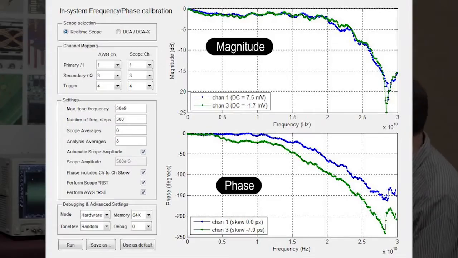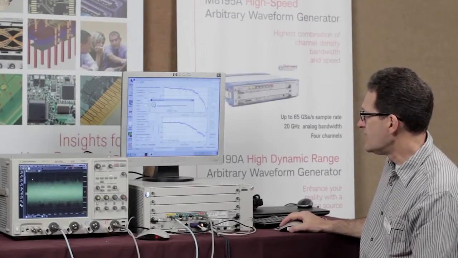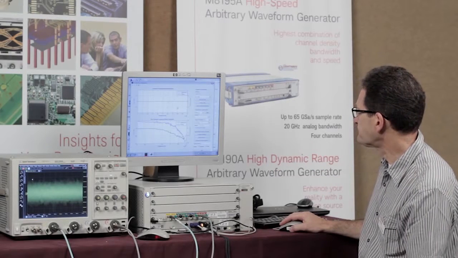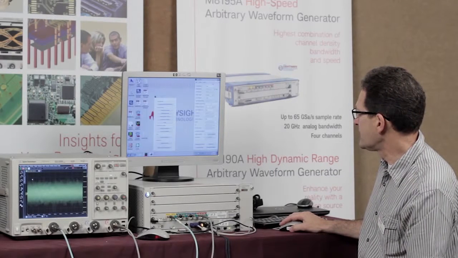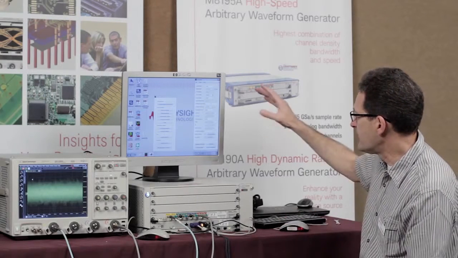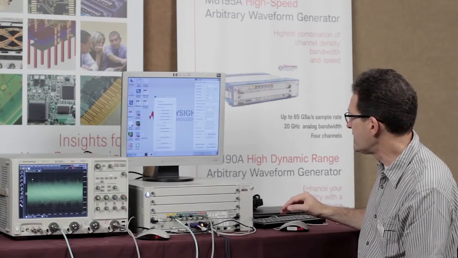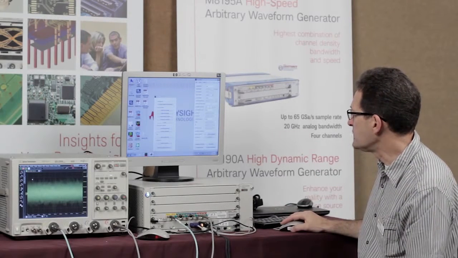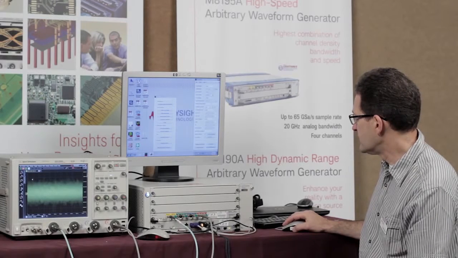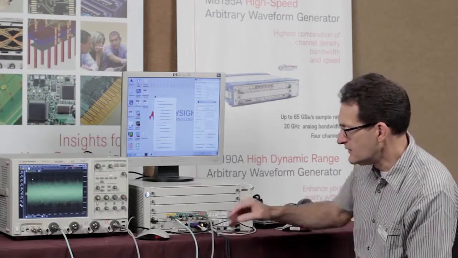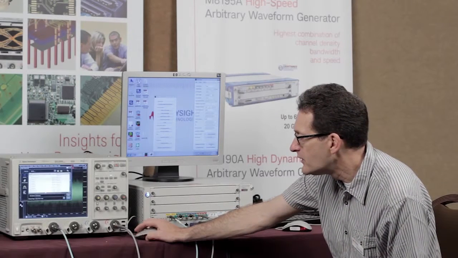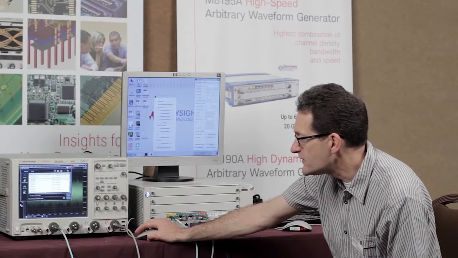Once this is done, I can use this data for my measurements. I can go back to my PAM generation, and in this panel I can set up the data rate and the type of data that I want to generate. In this case, I will be using a QPRBS13, and I will generate the clean signal to start with. So I download that signal, and over on the oscilloscope I will recall a setup to visualize it.